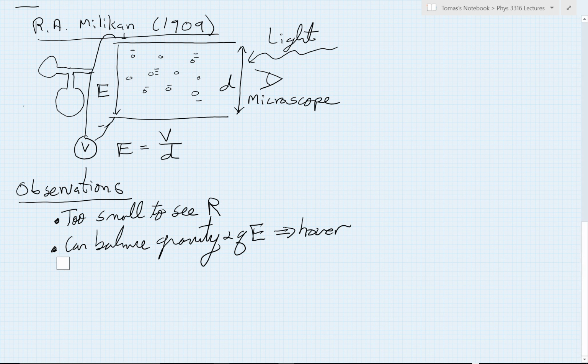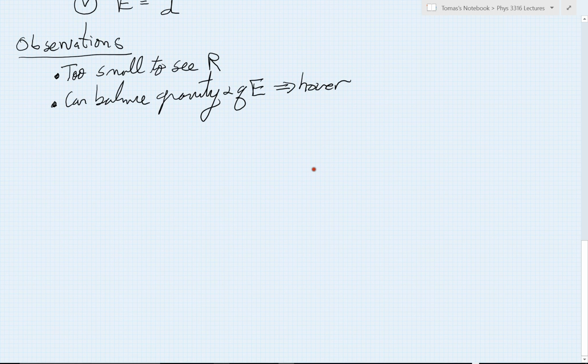Now, let's see what happens when we begin to try out an analysis. Leave a little bit of space here in your notes because I'm going to make a few other observations as we go along, but I'd like to begin to jump in on the analysis. For this experiment, of course, we want to think about each drop. So we make a proper free body diagram for one of our drops when it's hovering.